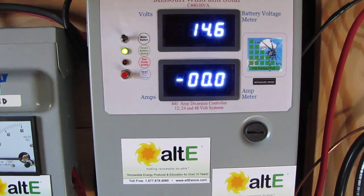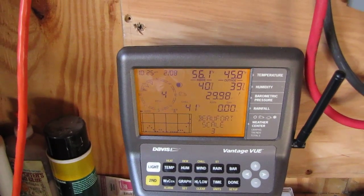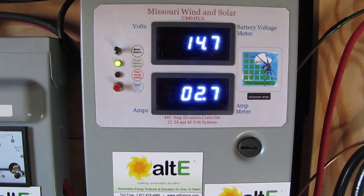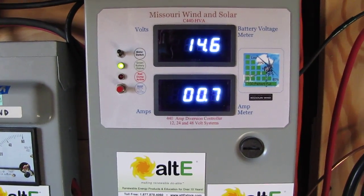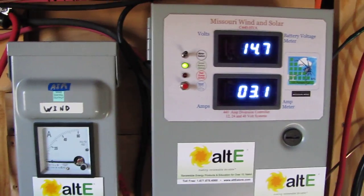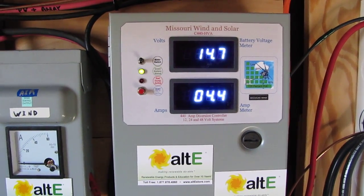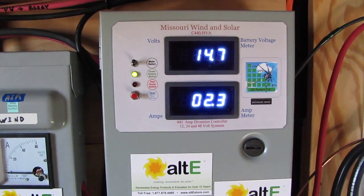I'm really impressed. At three to four miles an hour it dropped down, then just picked back up to thirteen — fourteen. I've got 14.7 volts on my battery bank right now, holding steady. There's my other amp controller. At 14 mile an hour wind it's a constant good amperage — 3.3, 4.4 amps. We're getting about 10 to 15 mile an hour wind overall.